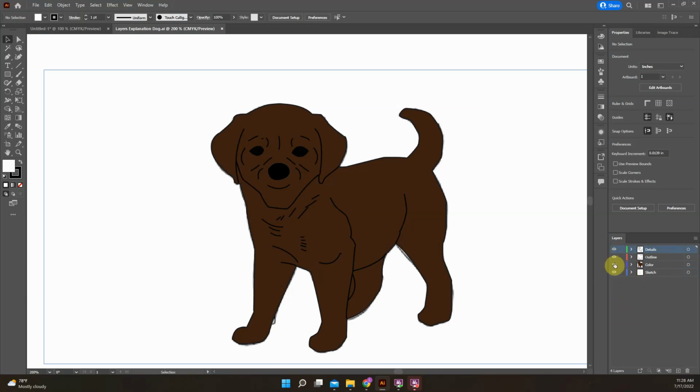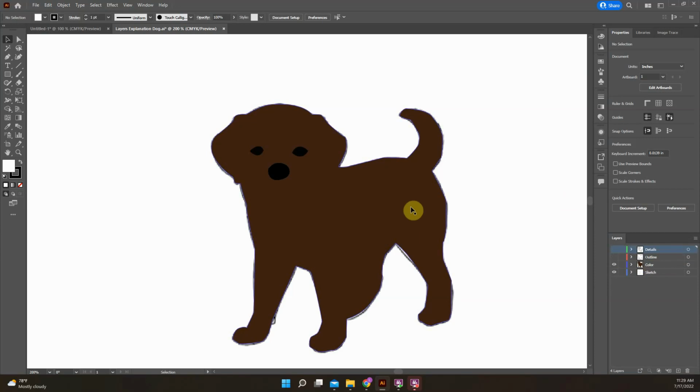There's this little eye tool that toggles the visibility of the layers. So let's look at the details layer. If I click the eye, it's going to turn off all the details. If I do the outline, which is this black line, I click, it'll turn off all those.